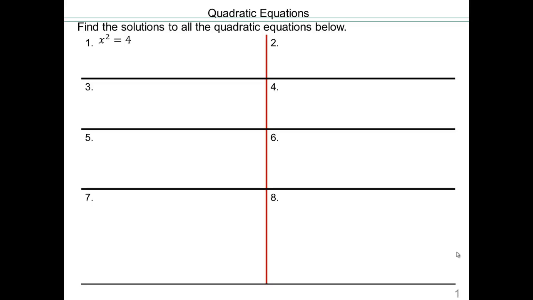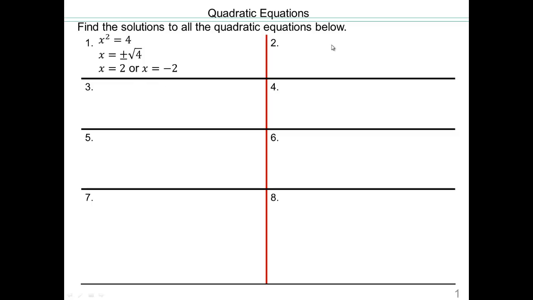And if you take square roots, you have to remember to do what? When you get rid of even roots, plus minus. Good. So x equals plus or minus square root of 4, and square root of 4 is 2. So x is either 2 or negative 2. Why is that? Because when you square 2, you get 4. When you square negative 2, you also get 4.